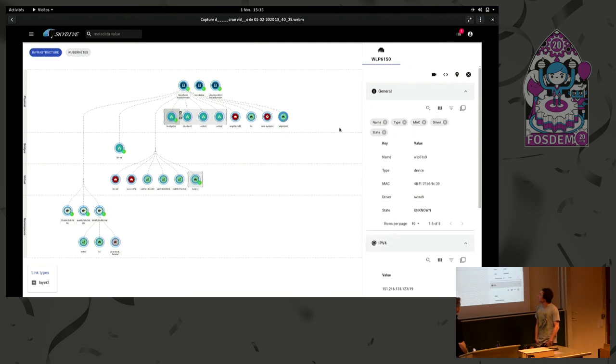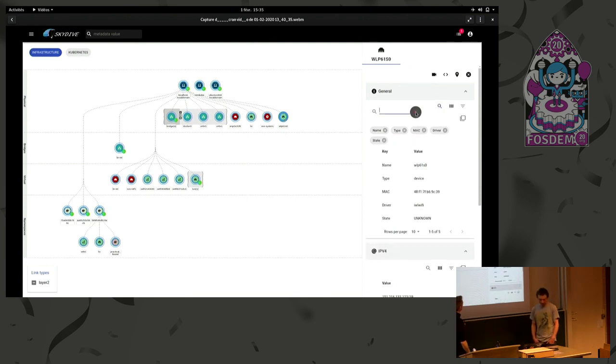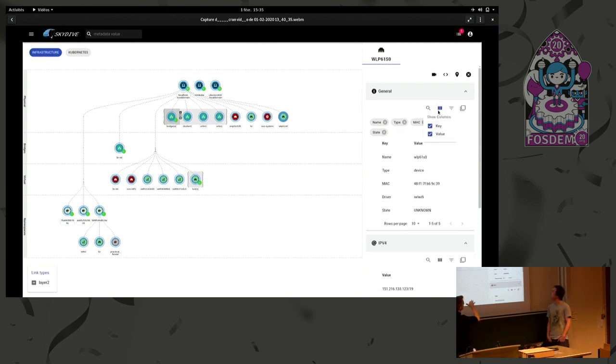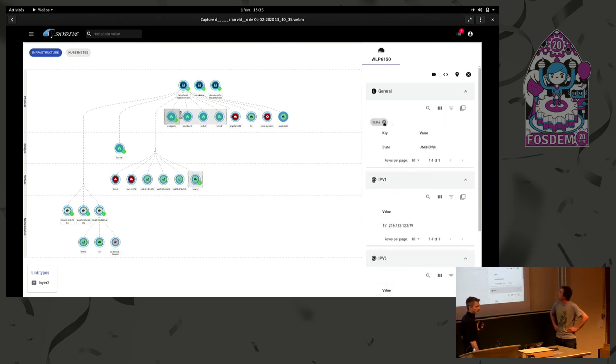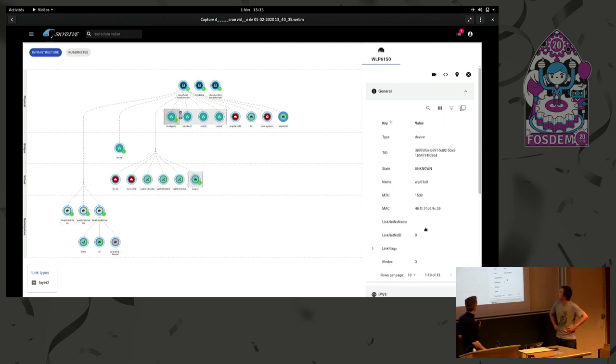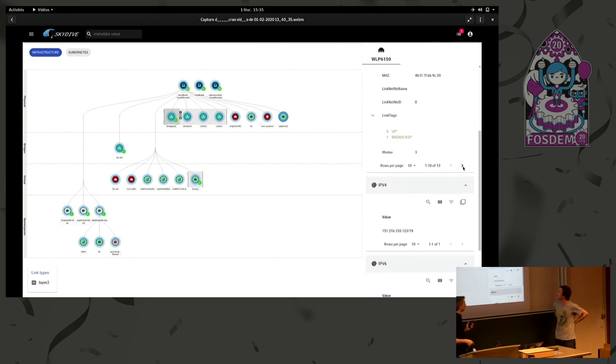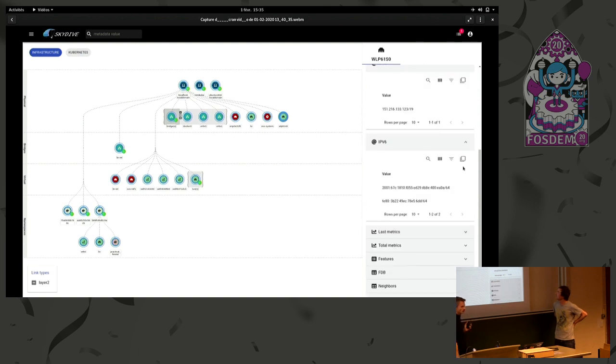And the metadata, you can have multiple metadata, and you have a way to render them properly according to your needs. You have a way to do search, to select the columns that you want to see. You can describe your metadata and the rendering used for that within a config file. Since this is an embedded project, you embed Graffiti in your project and you provide metadata, and then the web UI will render it properly.